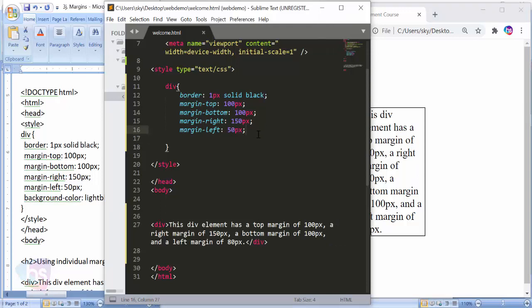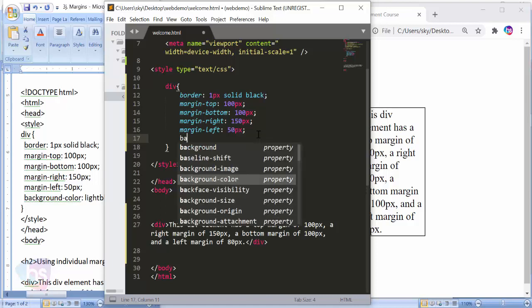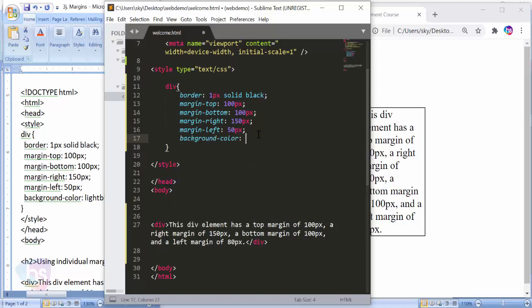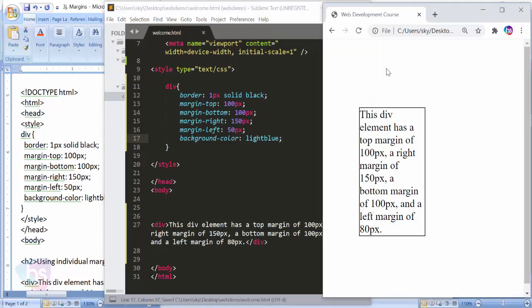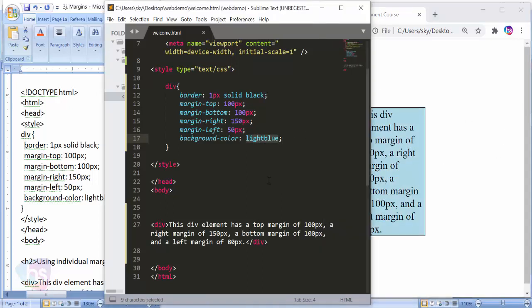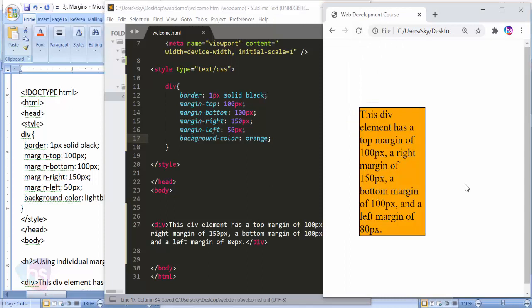Likewise, you can prepare your own product list items. I want to put a background color on this, using the background-color attribute, light blue. See how good it looks. If you want to make it orange, reload. That's it.